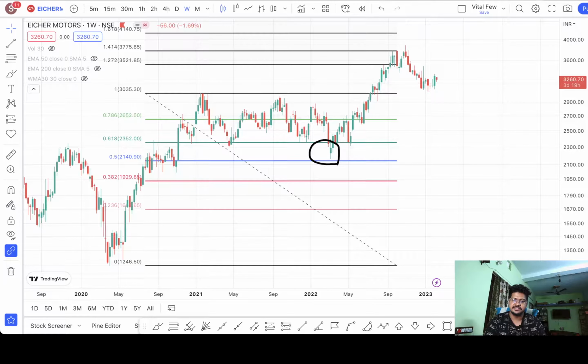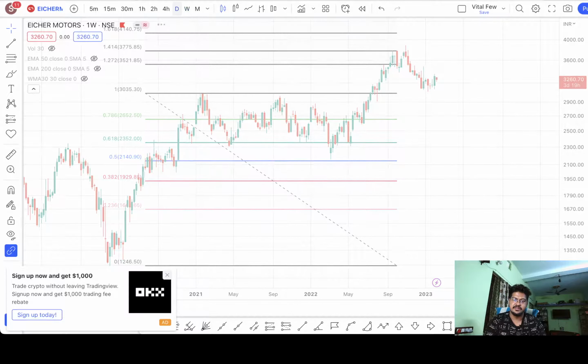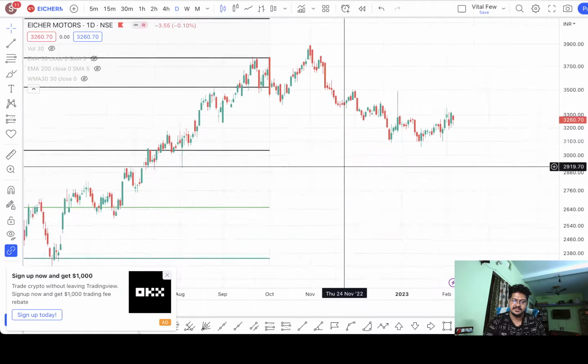This was strong price action. It touched once only to 0.5 level, then you could have drawn a line like this and see how clearly it is giving an opportunity, a buy opportunity. Okay, and here you can see it did not go below 0.618 level. Okay, so let's zoom in a little bit again to daily time frame to see the price action.